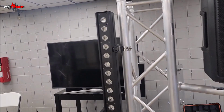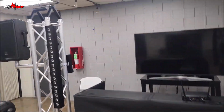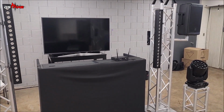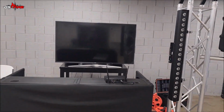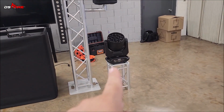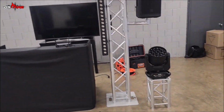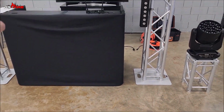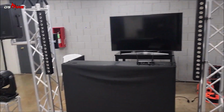Another thing we have are these bars from SHEHDS. I can't exactly remember what they are. I know they're hex colored. We've got them already pre-programmed with DMX for an awesome show. Took me forever to program it, but yeah, let's just say I'm about fed up with analog controllers. The analog controller I have is only a 16 channel. Luckily, I was able to control those with that. It's actually going to be up under the deal running because I've got a bunch of other stuff that's going to be going up here, and I don't like clutter and I don't want people messing with stuff, but you'll really enjoy the show I've got programmed for those.